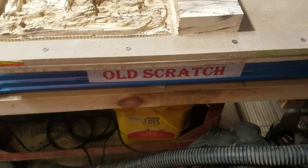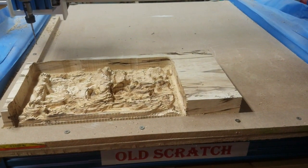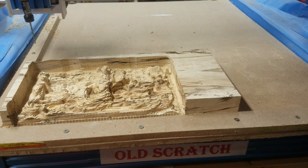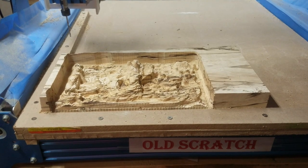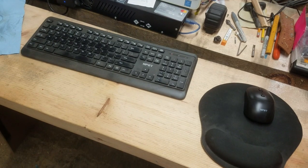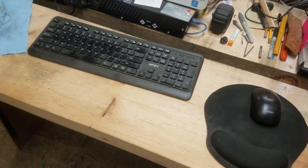Alright, I've got a screw to screw back in. I've got to figure out where that screw fell out of, and then I can get back to carving. It's gonna have to be tomorrow. So see you tomorrow. Okay, welcome back. Day 2. Let's get some more cutting done, hopefully.